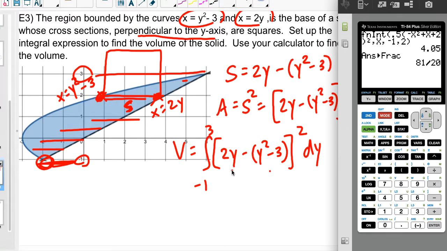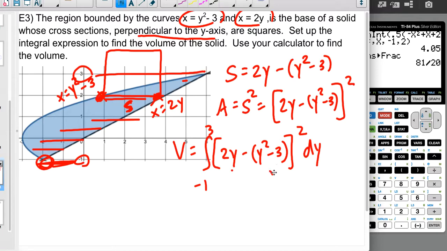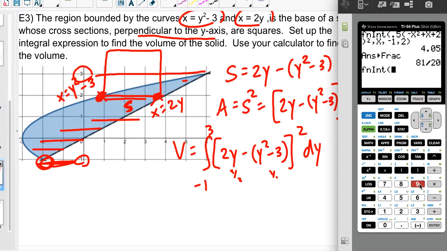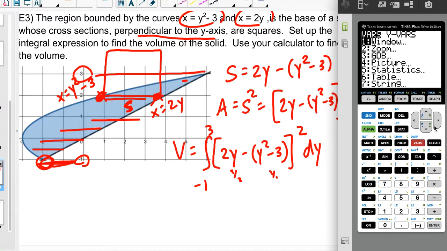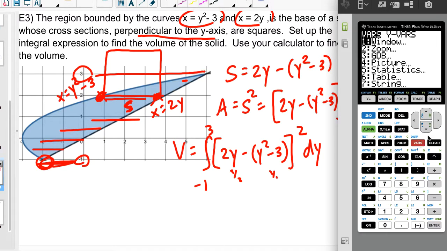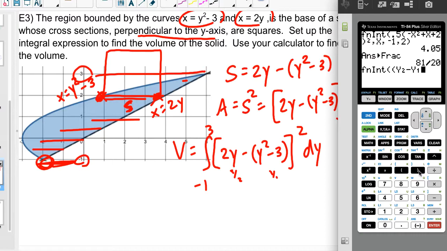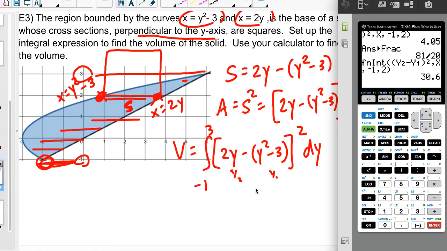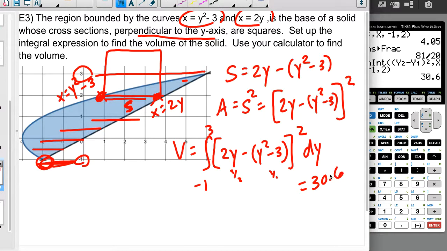I look at this and say, oh, this was the thing that I called y1 in my calculator, this is the thing I called y2, right? So I could say this is math 9, and then in parentheses, I have y1, y2. It wouldn't actually matter because you're squaring it, so it would come out positive anyway. y2 minus y1, quantity squared, with respect to x from -1 to 2, and I didn't even have to bother to worry about simplifying stuff, and I get that this is 30.6, right?